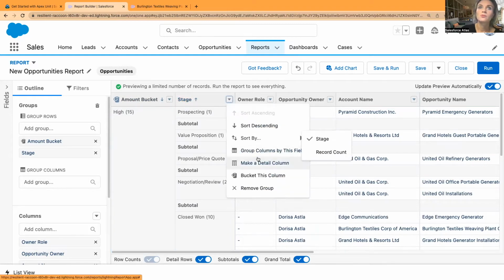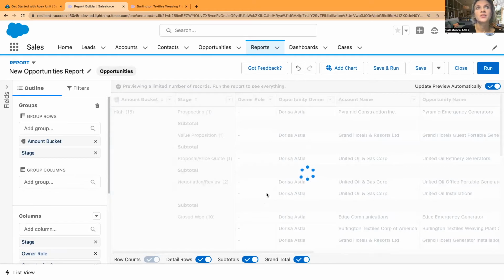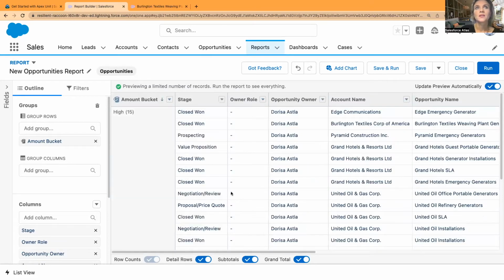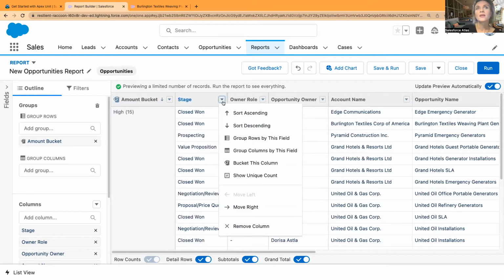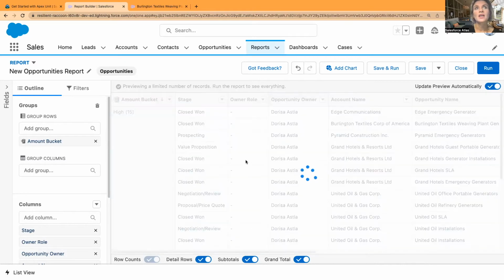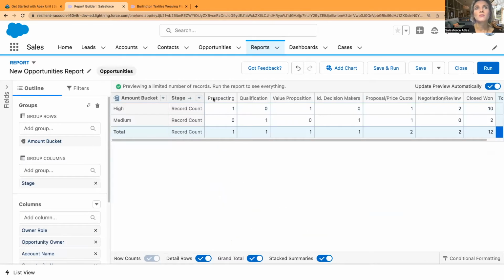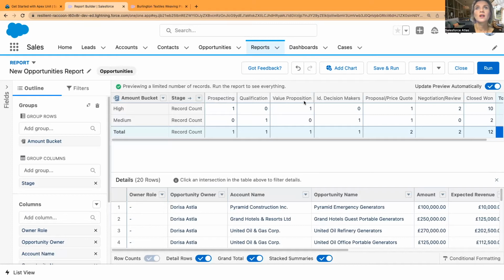Now I'm going to make this a detail column. And here another thing about reporting, the little filter that I used. If you click on the arrow button here, you can filter or you can sort your field by ascending, descending, group rows by this field, so then it will move to this section, group columns by this field, then it's going to add it at the top, and we will see a nice view, closed one, prospecting, qualification, value proposition.